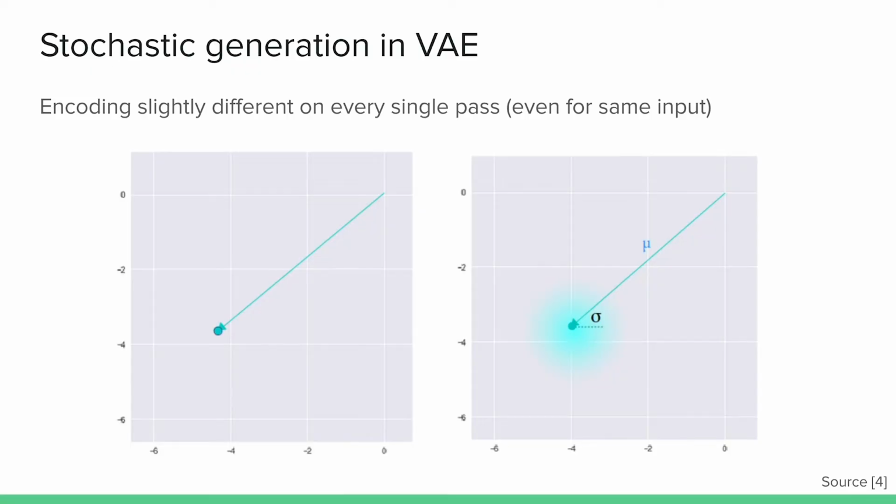So instead of having a deterministic hidden layer representation, we're having a distribution here. Instead of encoding each value into one point in our latent space, we're mapping it onto a probability distribution in our latent space. That means, of course, that whenever we run one sample through this, we might get a slightly different output, because we actually sample from this probability distribution that we are learning.